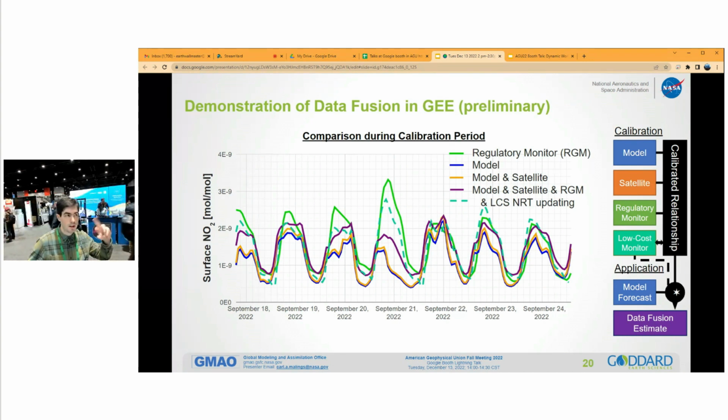So trying to get a handle on how correct that is in a given location and time, and putting some sort of error bounds on that. But that's going to be our first approach, basically using the model to inform that relationship. And as the model improves in the future, we hope that relationship will improve, and then the underlying system will improve.